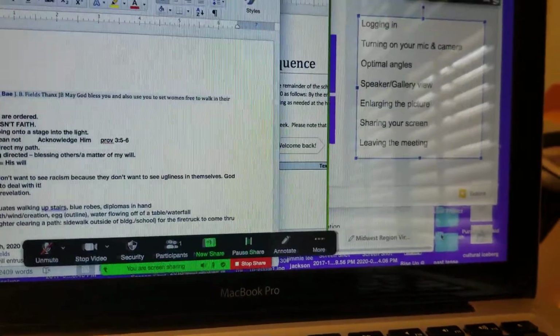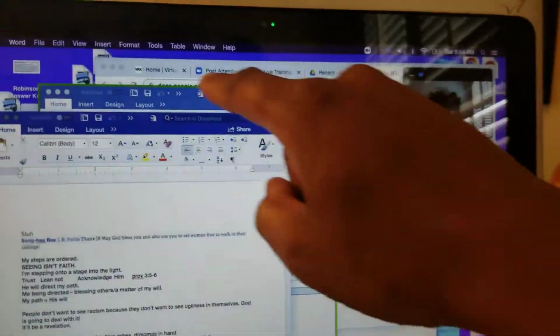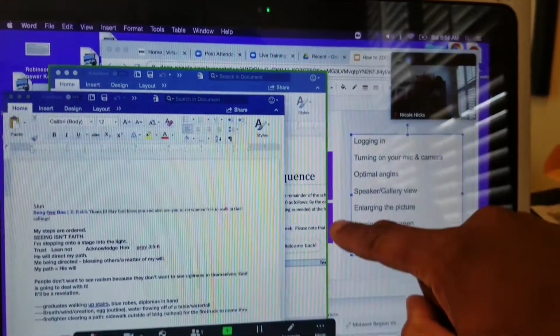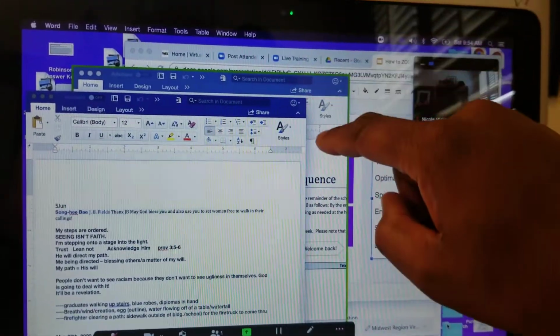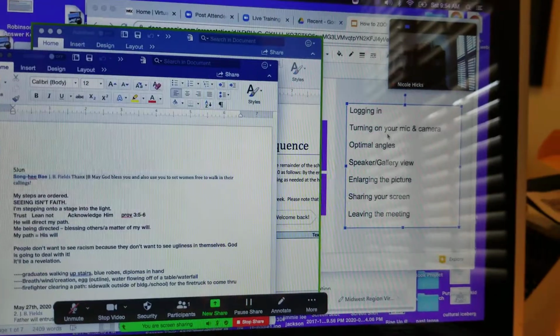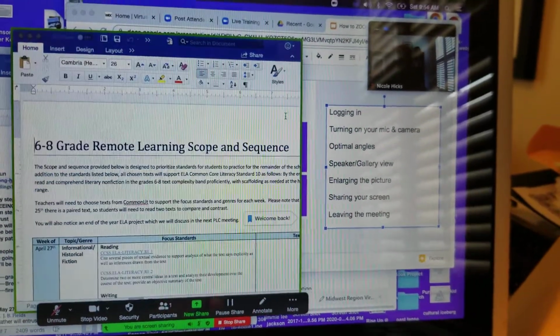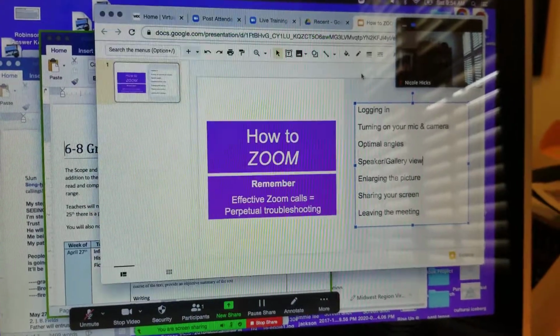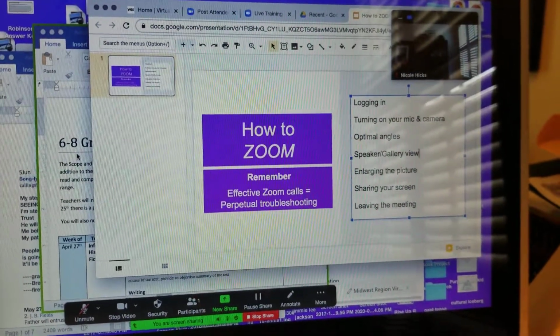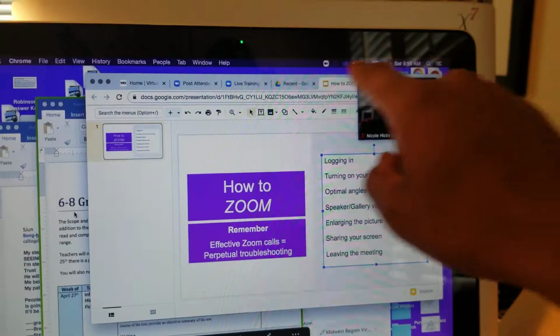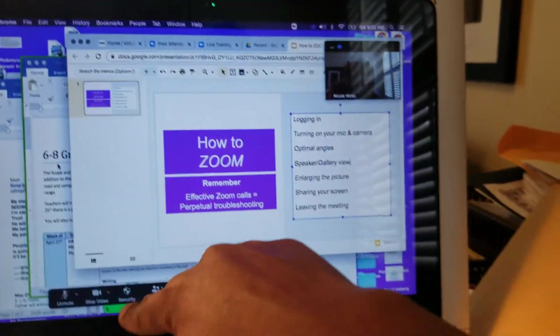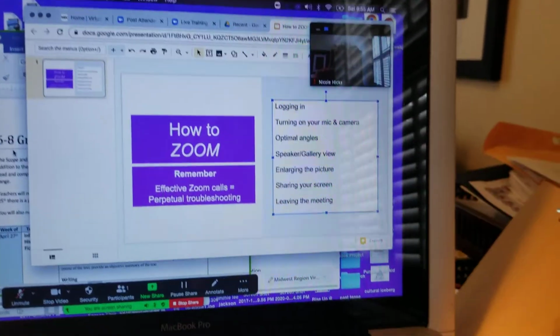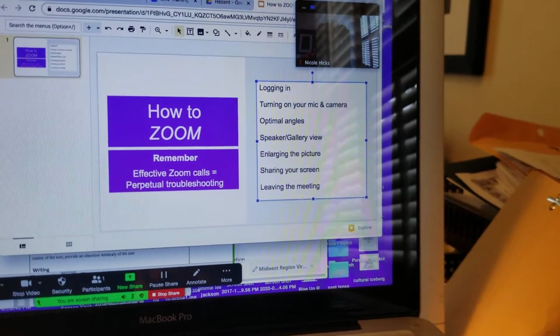After you click share, you will notice that there is a green line all around this one box. This one box is the application that I'm sharing, not even the other Microsoft Word application. So even if you put something on top of it, you're still sharing it. All right. If you're sharing your screen, then the green would be around the entire screen. All right. So now I am officially sharing my picture.